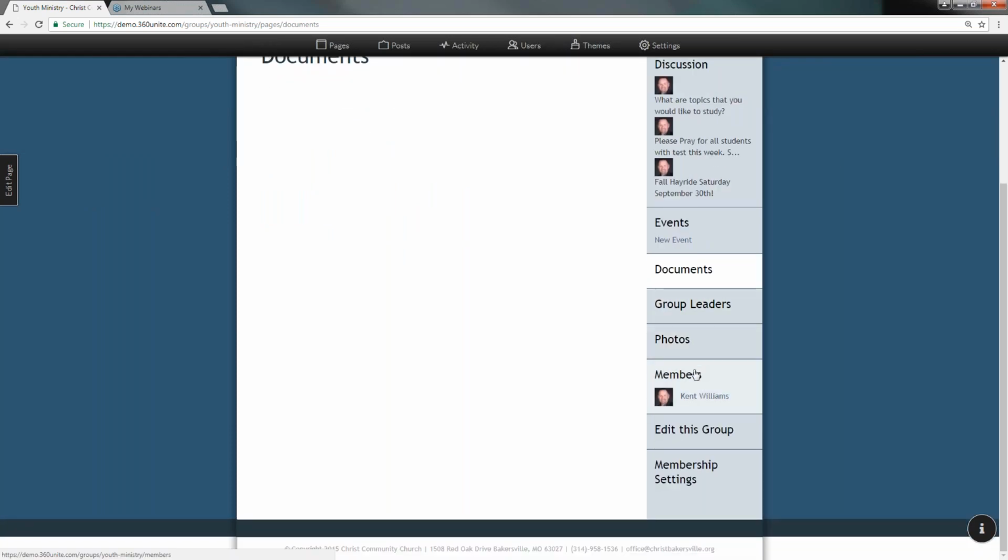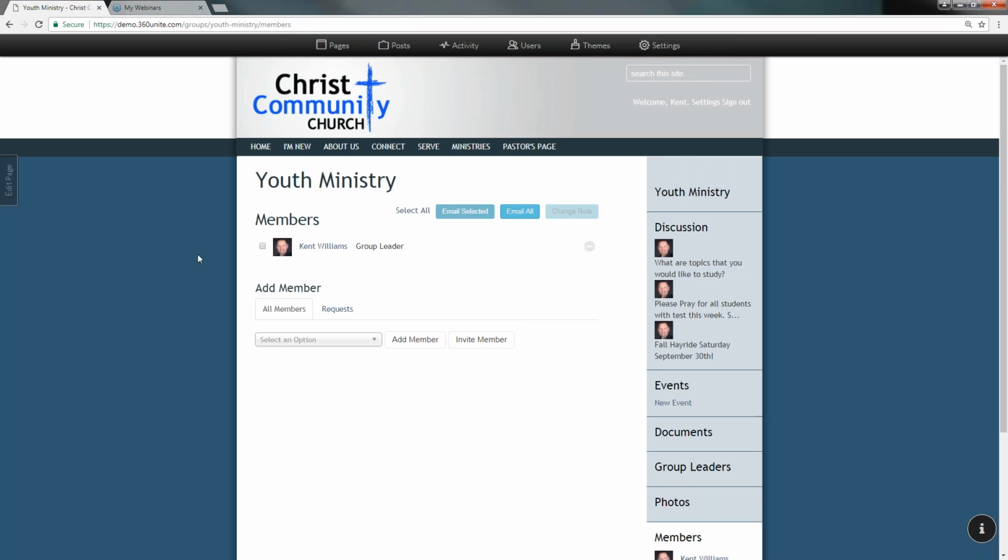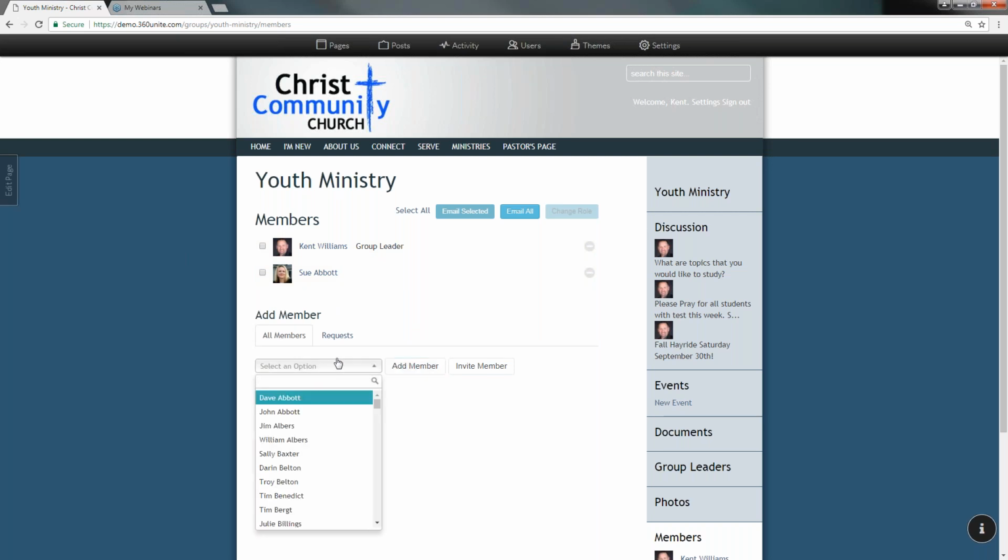So let's go on to our members. This is an area for your group leaders to come in here and see how you can add a new member into this group. Well, you do this by beginning to select people that you want to add in as members. So I'm going to add in a few people here. Sue Abbott, and I'm going to add her as a member. And notice that she immediately appears up there. And then I'm going to click on Tiffany Cook, and I'm going to add her as a member.